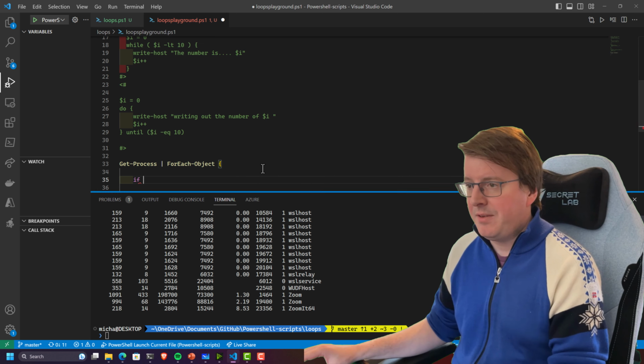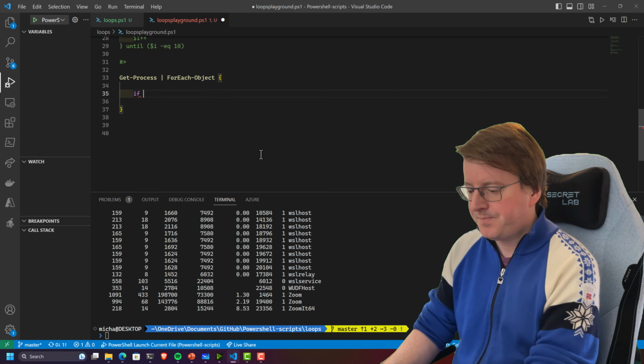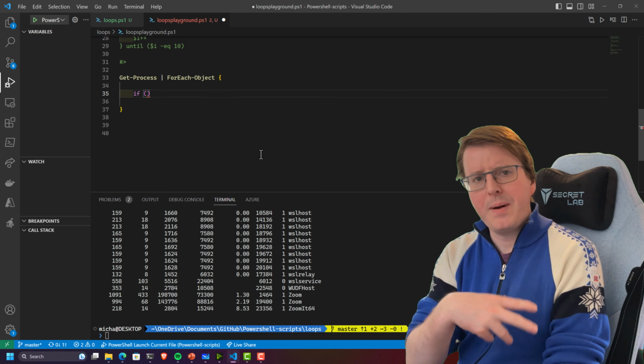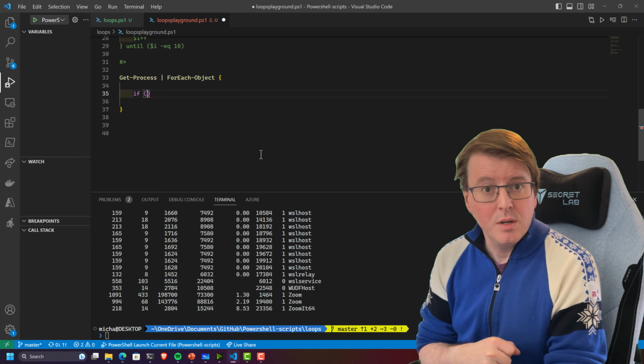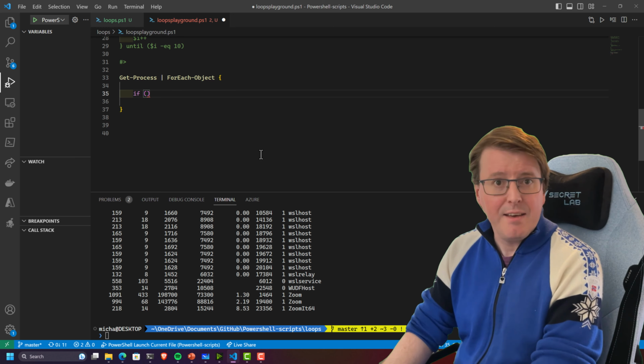If you remember back to the if components that we talked about in a previous video, we'll have a look if $_.ProcessName, which is going to be related to this process name here.